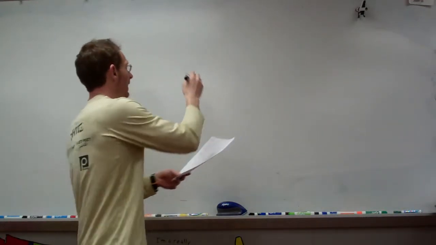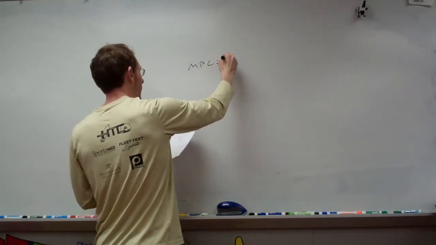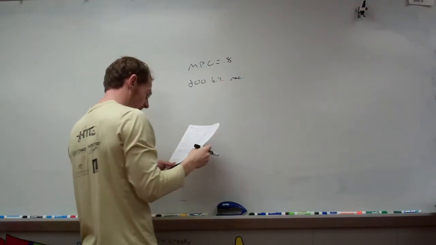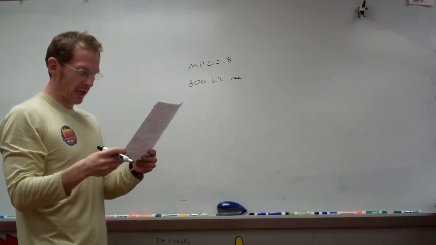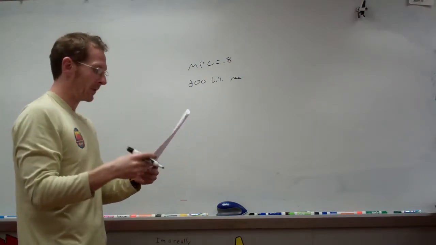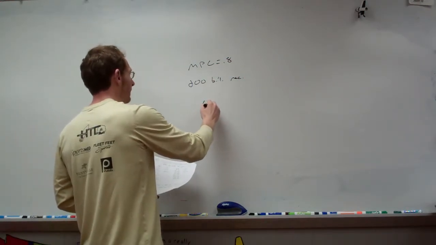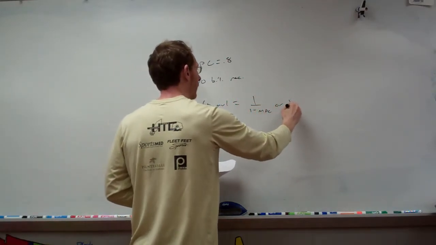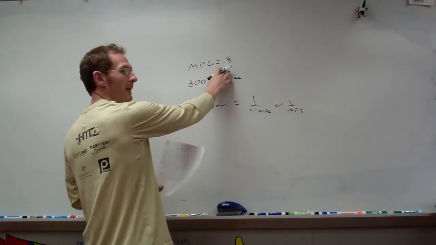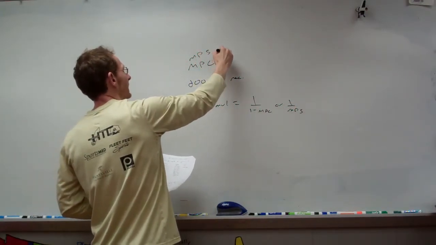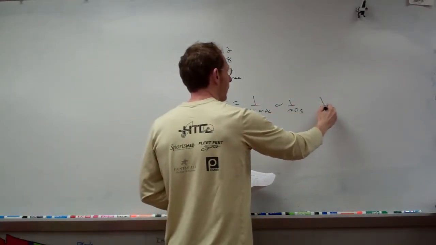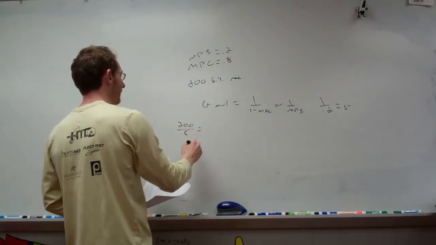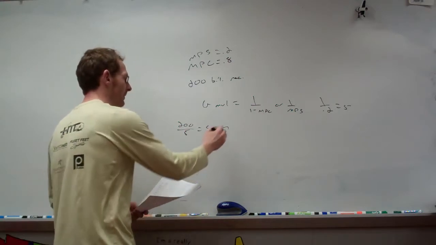Number 6 says if MPC equals 0.8 and there is a $200 billion recession, show how much G would need to change and how much taxes need to change to go to equilibrium. Okay, so our government multiplier equals 1 over 1 minus MPC, or 1 over MPS. We know that if MPC is 0.8, MPS has to equal 0.2, right? So 1 over 0.2 equals 5, right? So we take our 200 divided by 5, and then that means you need to increase government spending by $40 billion.